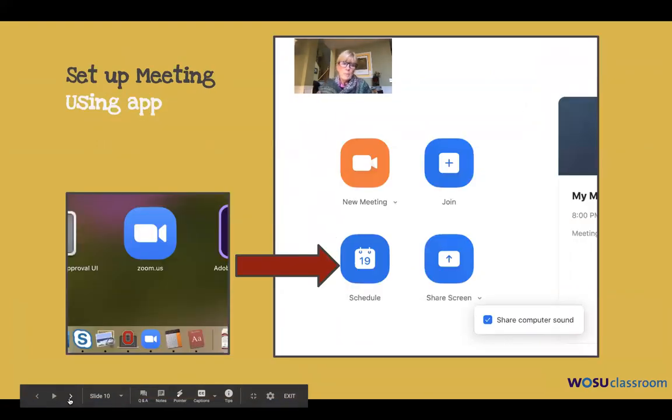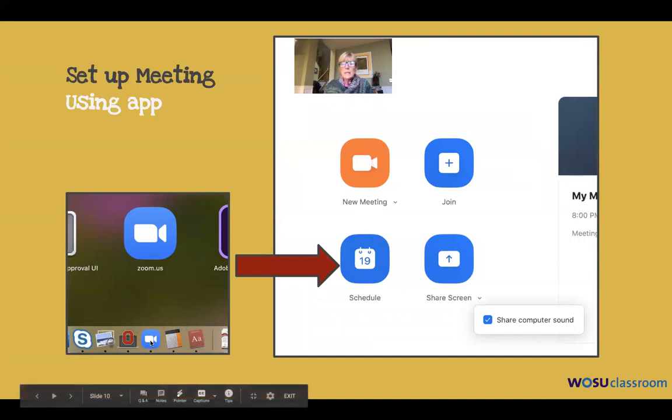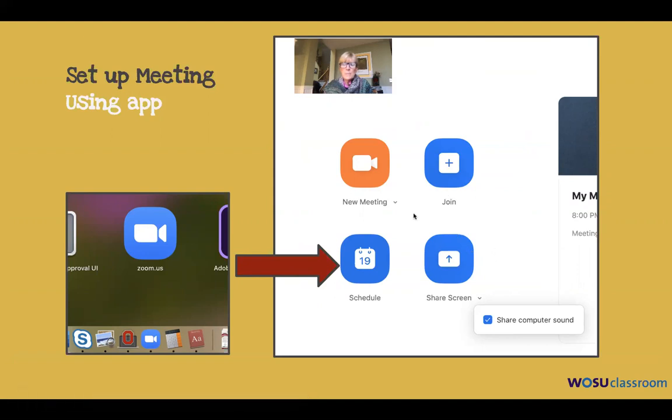Once you have the app, you can see that on your launch bar. You can see I'm a Mac, but there would also be the same thing with other platforms. You would click on the icon, and once you click on the icon, this is the little dialog box that comes up. You can schedule a new meeting on the fly and be able to invite participants directly from that.